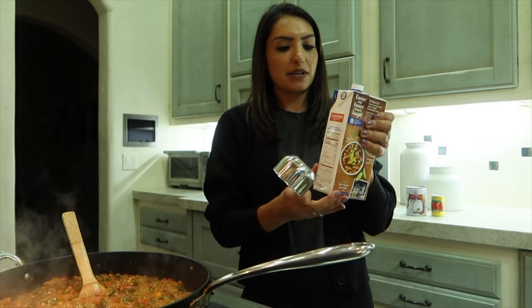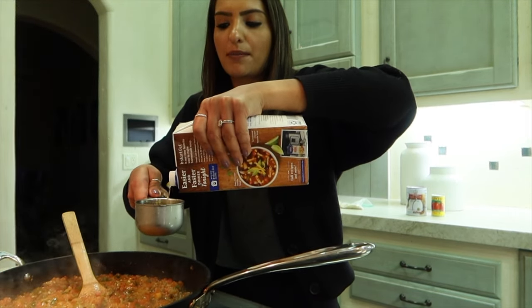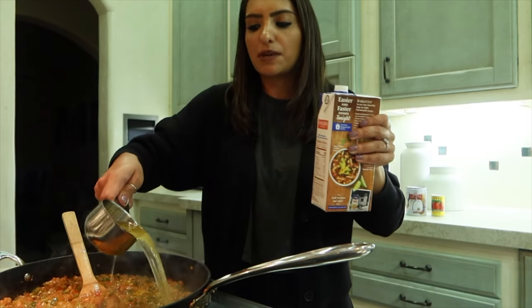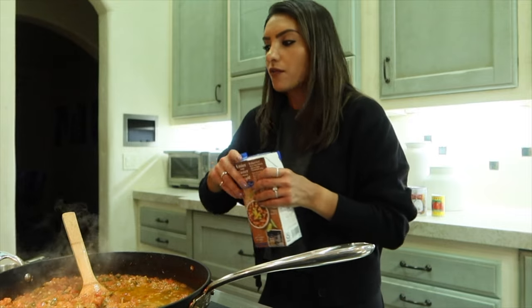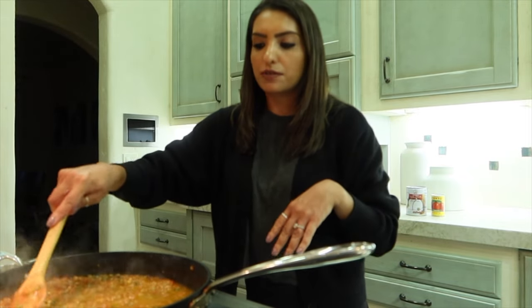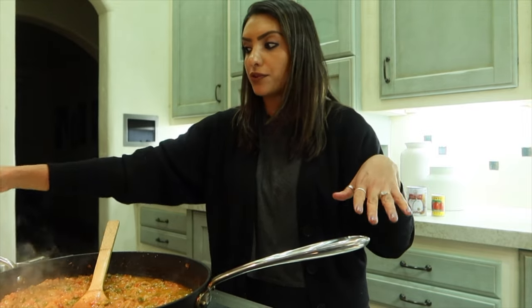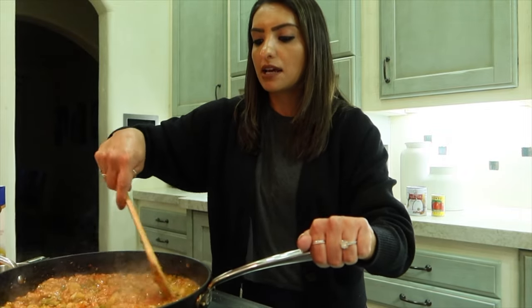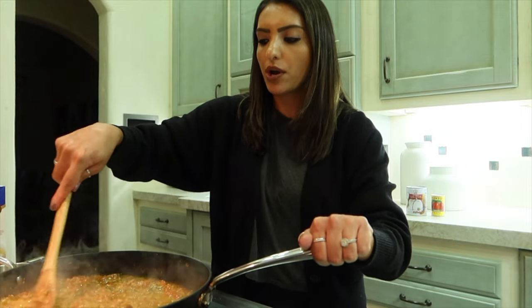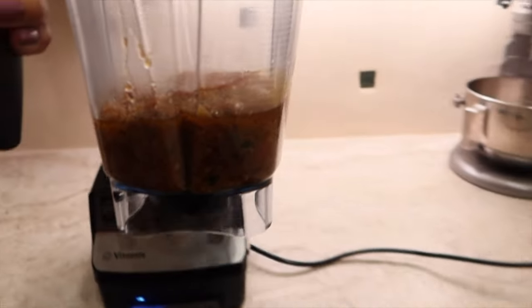If you like it really spicy, you can add two more Thai peppers and two habanero peppers — habaneros add great flavor along with the heat. I'm also adding one cinnamon stick and cooking it all down for about 10 to 12 minutes. Then I'm adding two thirds cup of chicken broth — I'm using Swanson regular, not low sodium, because we love salt. We also used full-salt butter throughout. Bring it to a boil then simmer for 20 to 25 minutes.